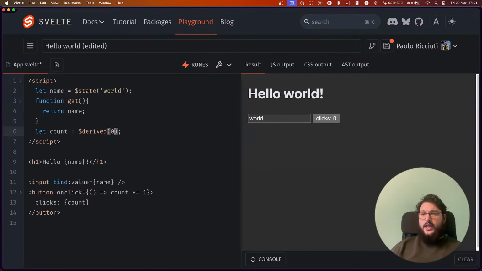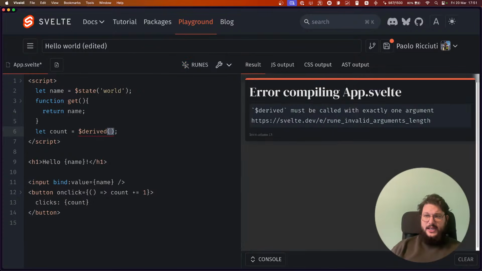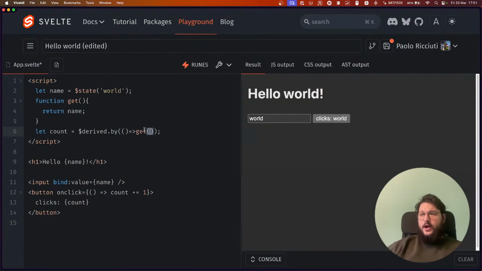Now, if I do derived.by and I do get, this logic here, these characters here, are literally the same thing as doing this. It's the same thing because it's just a function that is invoked, and as soon as it's invoked, it invokes a function without any argument.